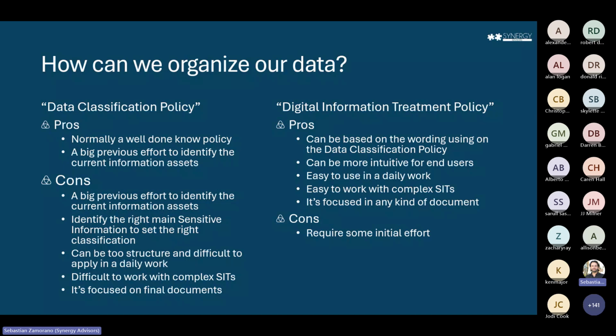Several people have had a data classification policy for many years. And normally, a big previous effort was done to identify all the information assets.